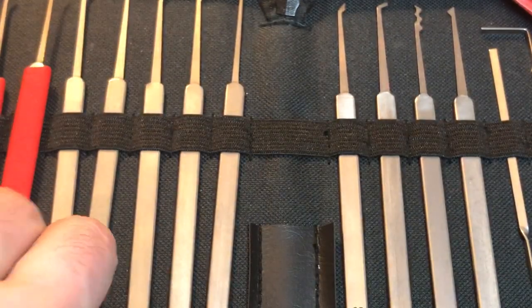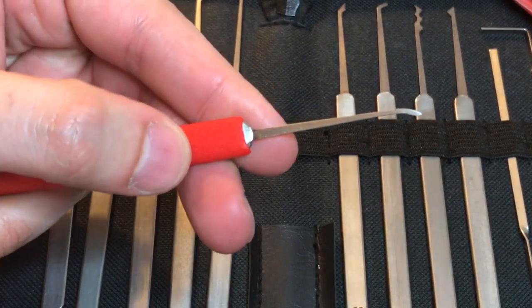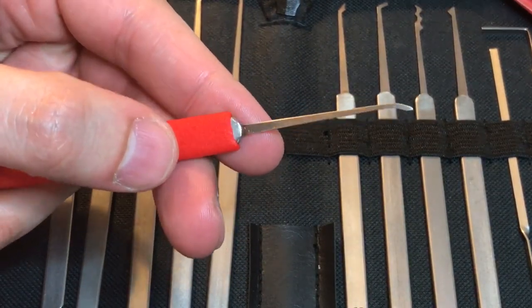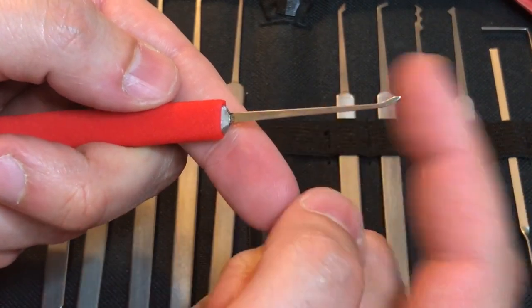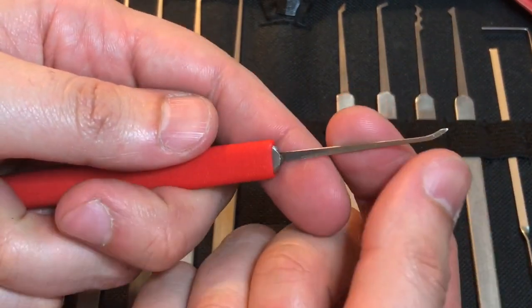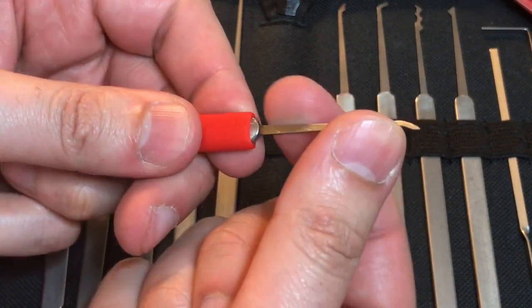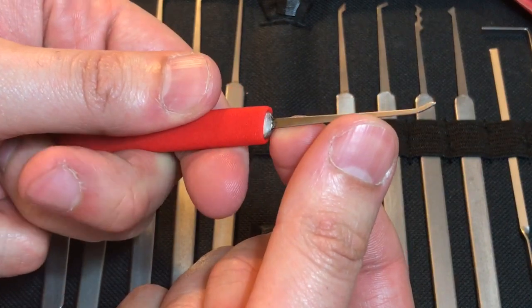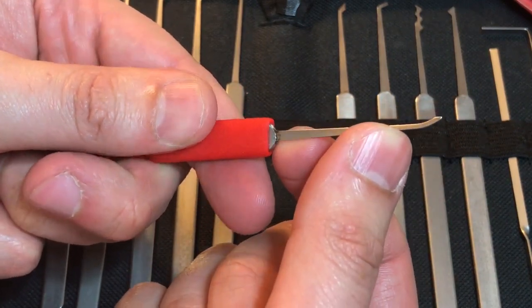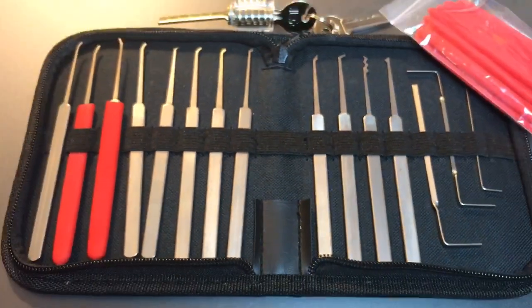Let me take out one of the picks that I actually used and experimented with. After, I'll say, about 100 lock picks per pick, so 200 overall, neither of these picks show any deformation, and I should say they're also very, very solidly placed into the handles. We're not going to have any issues with these bits coming out, or at least I didn't thus far.